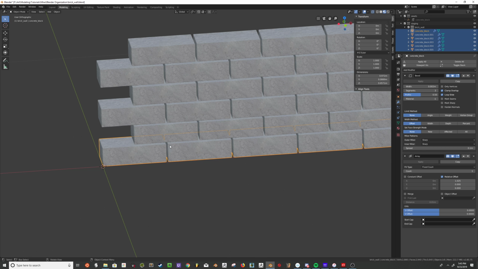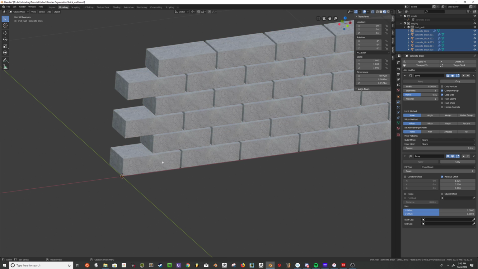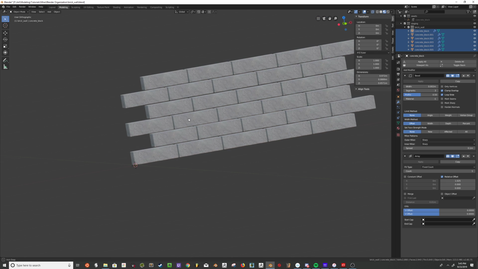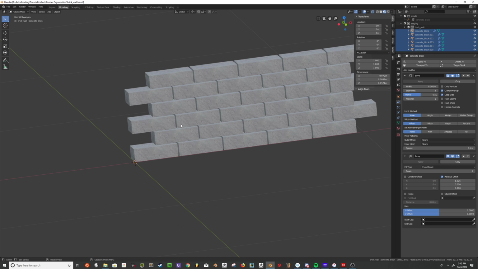And then I just offset it manually to show that these are linked duplicates by virtue of being arrays, and then these are linked duplicates of this by me having just done Alt-D and offsetting it manually. So if I were to go into the brick file, it would update all of these. And then I could go into my scene with this now object of intermediary complexity and be able to import that.